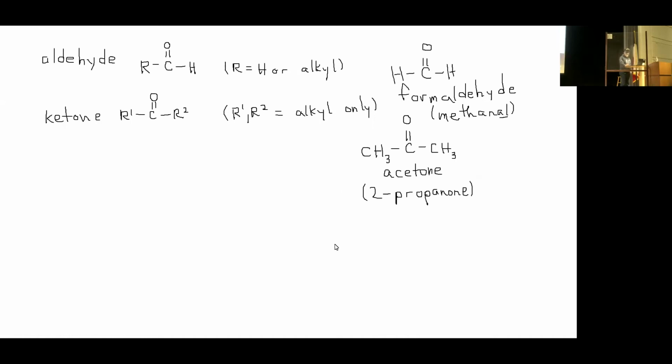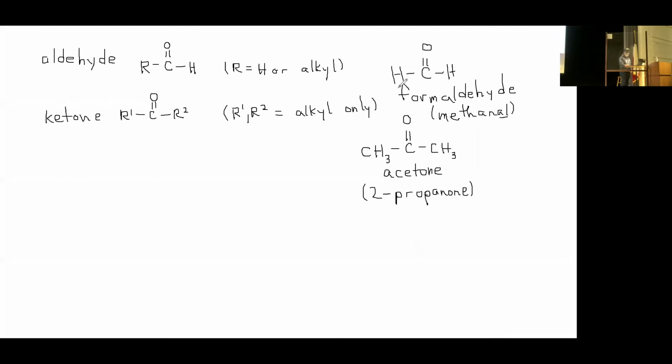But in our introduction here, I was just pointing out the difference between aldehydes and ketones structurally. We've really already gone over these generalized forms of aldehydes and ketones. We also said that the simplest possible aldehyde will be formaldehyde. No one really calls it methanal, although that name isn't wrong, just no one uses it. People will raise their eyebrows at you if you call it that. So that's the smallest possible aldehyde.